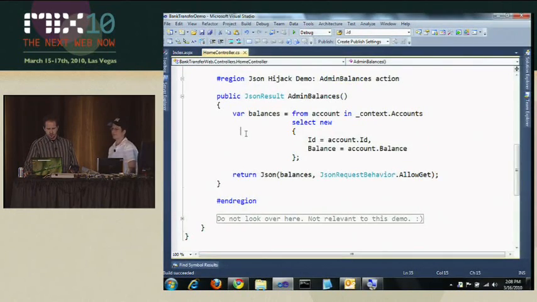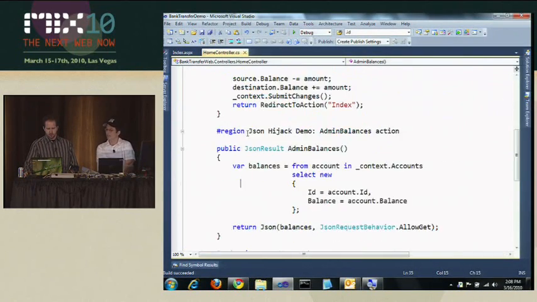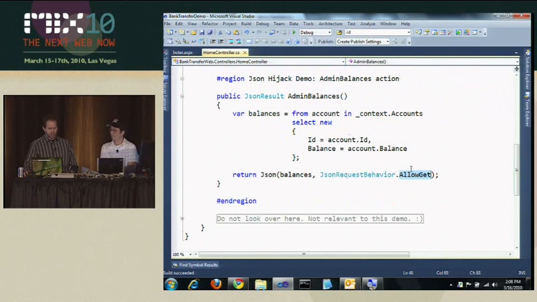Yeah. So we'll switch back over here, and we'll notice that when I return that JSON, I said allow GET. Because it seemed like a good idea. Yeah. So I could just change that literally to deny GET. Remember that I said script source equals, and that allows the browser to automatically do a GET and automatically include the JavaScript.